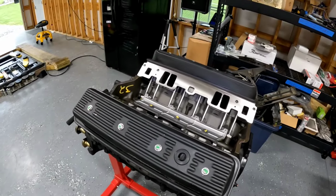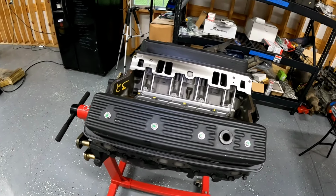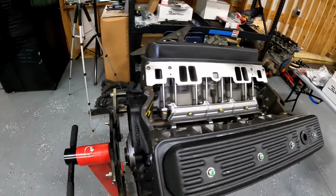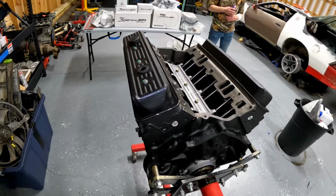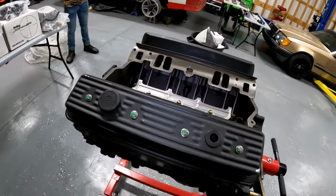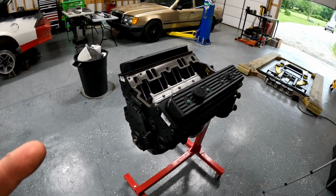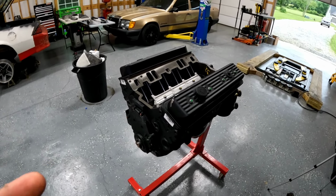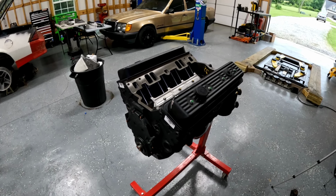So this uses a 96 to 2000 block, two bolt main, one piece rear main seal, passenger side dipstick, 350, 5.7 liter. Rated horsepower 255, torque 330. With a carburetor, 290 horsepower, torque 375. Now, these are real easy to bump up with a cam swap and some minor stuff to get them to 400 horsepower. There's plenty of videos of that on YouTube.